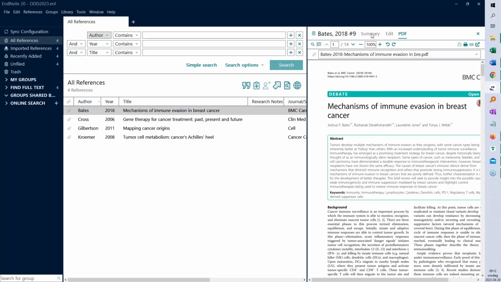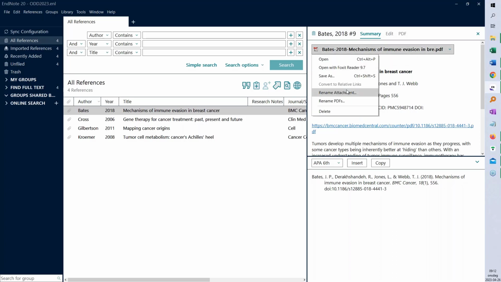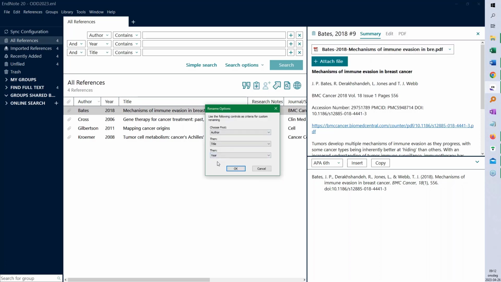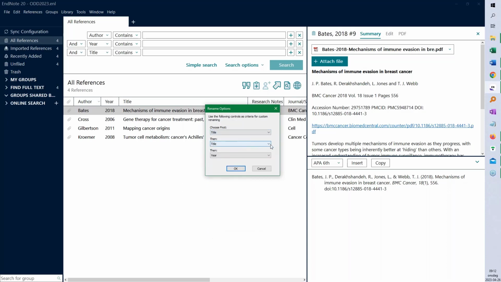Sometimes when you look at the PDF, you might see the name here, and you might not like that. You would like the name of the PDF to be based only on the title, for instance. Well, you can do that. I can right click on my PDF here, and I can click on Rename PDF. EndNote will ask you what you want it to base the name of the PDF on. Well, I only want it to be based on the title. So I will base it on the title field, and for all of the rest, I will just choose none here, so it won't use that.